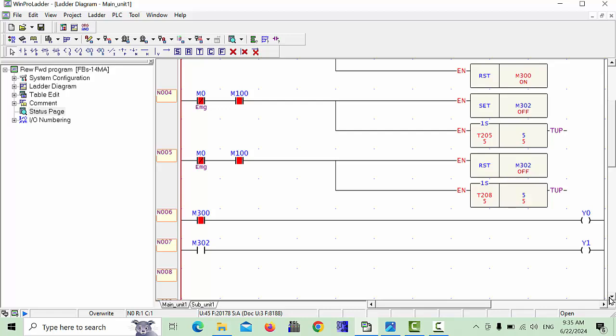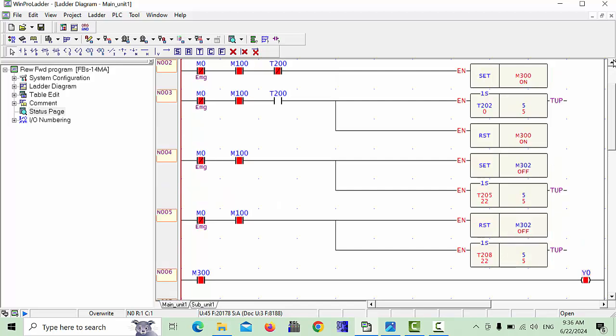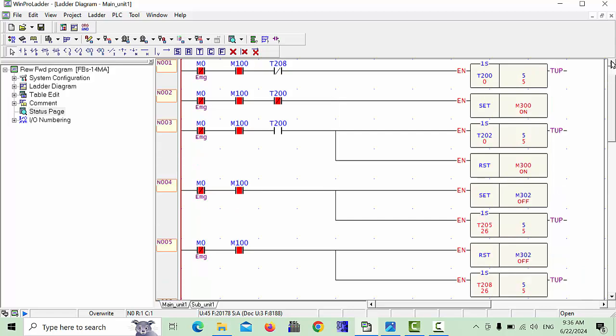Now see, simply our Y0 is now running for 5 seconds. After 5 seconds, this will go to the other, M300 and Y1. Why is this one not going to change?